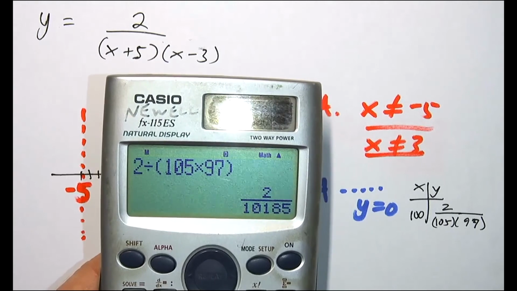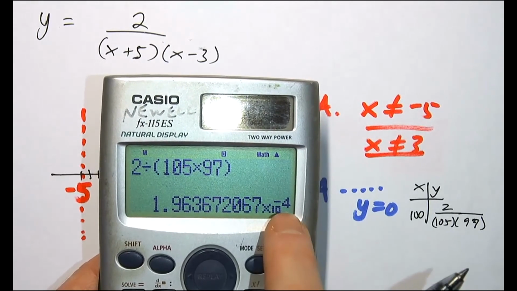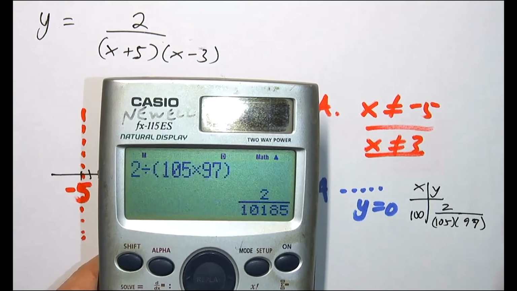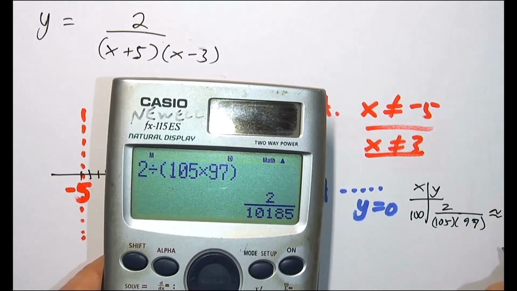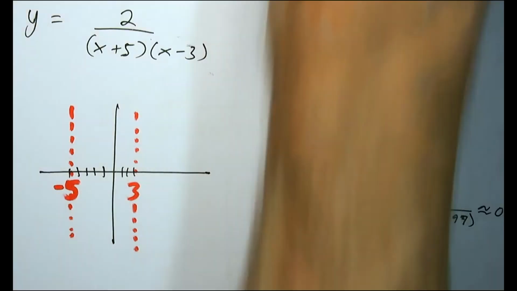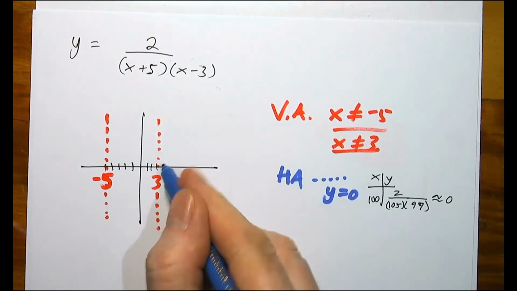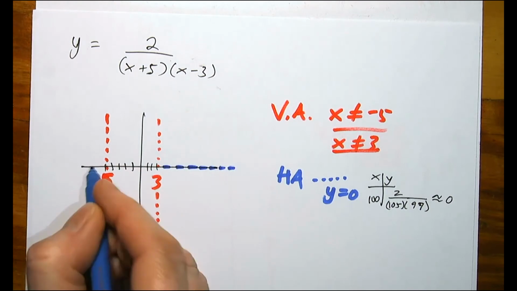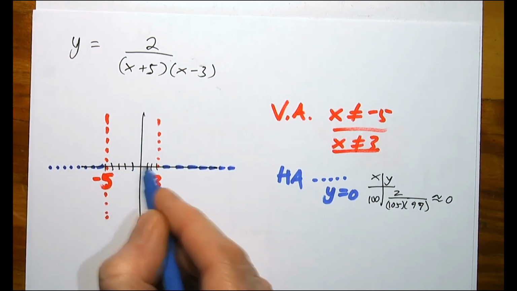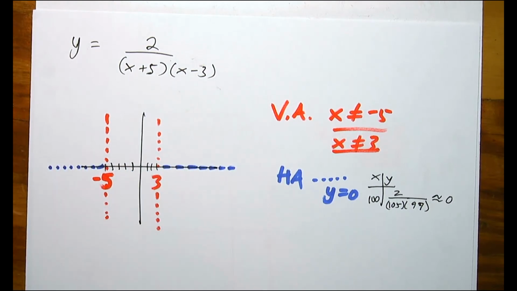And oh, it's a really tiny number, isn't it? Okay, it's a negative scientific notation. It's so small. It's about 0, isn't it? Okay, yeah, because the bottom's bigger. So let's put that. Now remember, this is only off the edges of the paper. I'm not going to put in the middle part, okay?